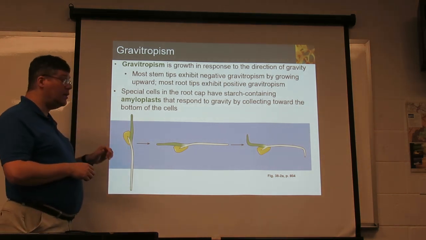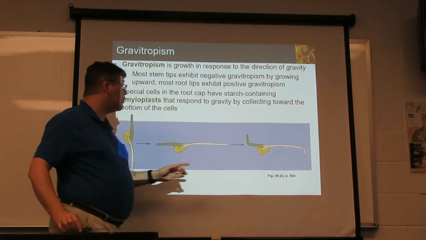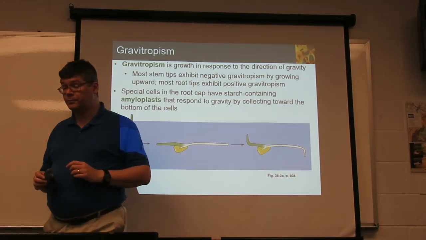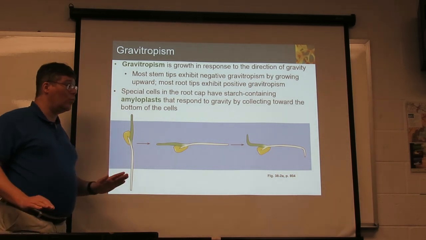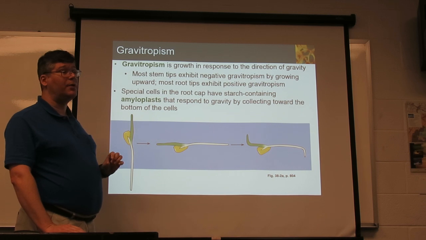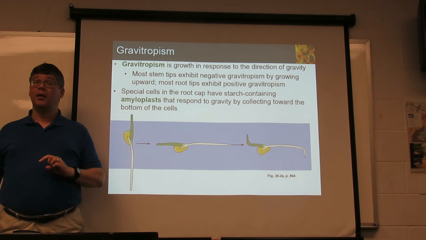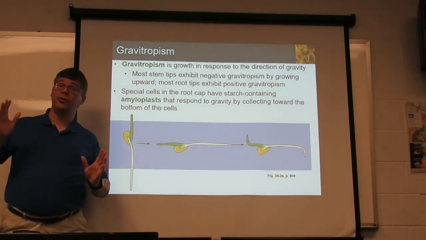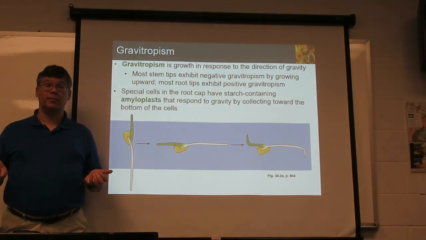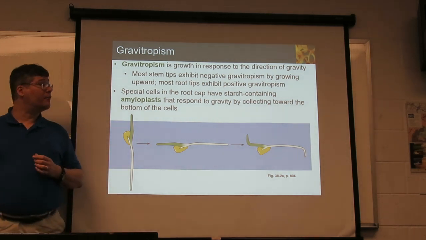If you take a little seedling, let it grow for a bit, and then turn it sideways, then the stem will bend up, the root will bend down. Sometimes you'll see a tree that's got a bend in it. Something happened to tilt the tree. If it's on the side of a hill, that probably means that part of the hill slid down, tilting the tree, which means that's a place that can have landslides, which means that's a place you don't want your house. Something to look out for.